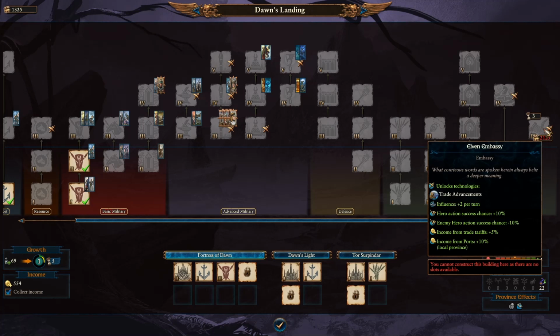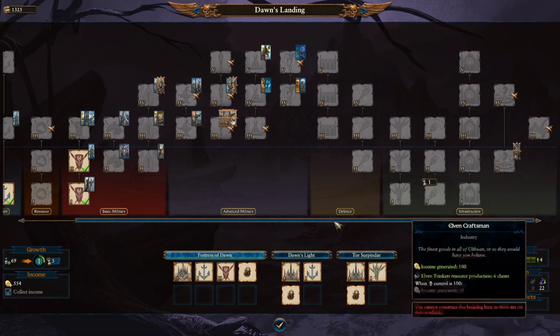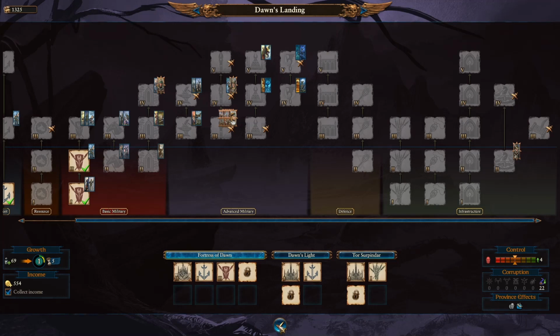Hero action success chance, enemy hero diminished, of course. Income from trade tariffs and income from ports in the local province. So yep, if you have a place like this one, I have 2 ports on this province, so by all means I'll put this here. It will allow to give me some better income. So yeah, that should be a nice idea.